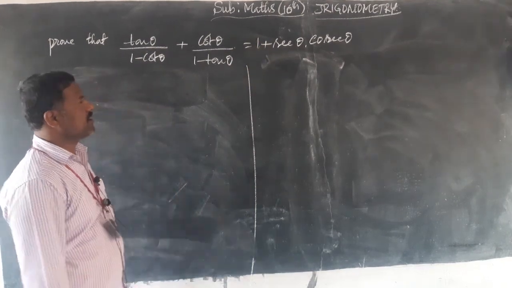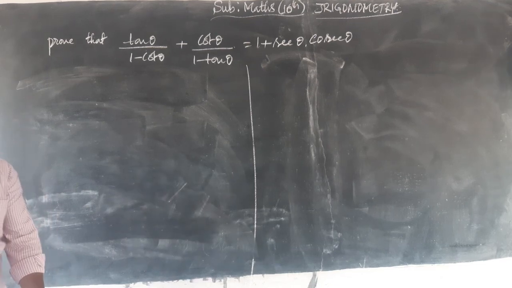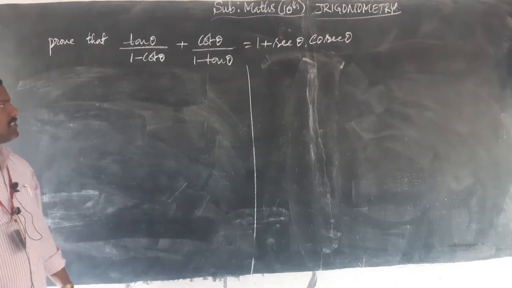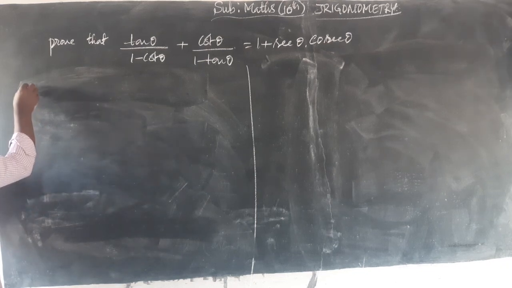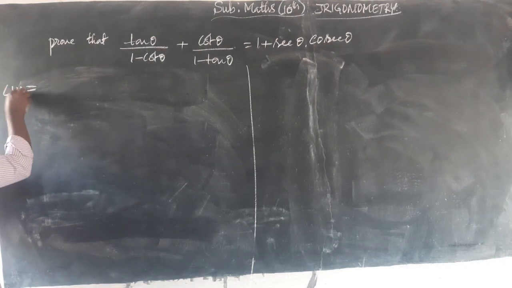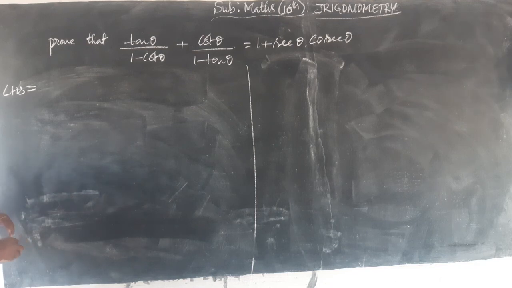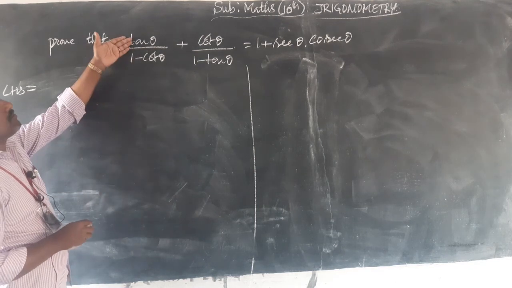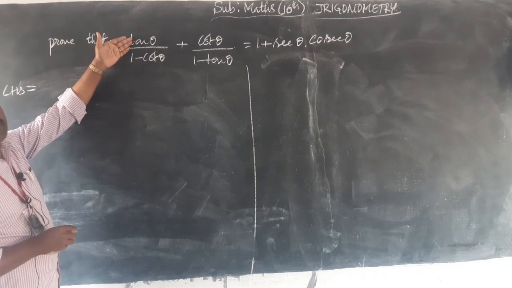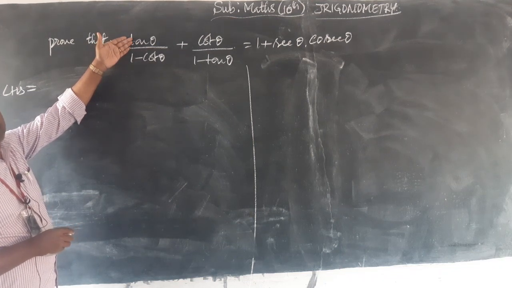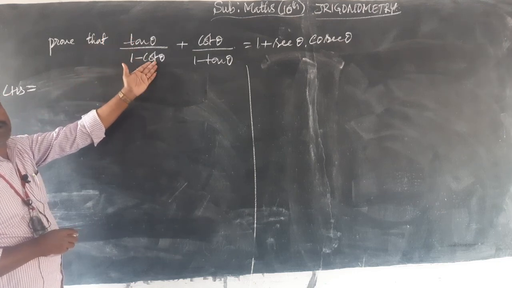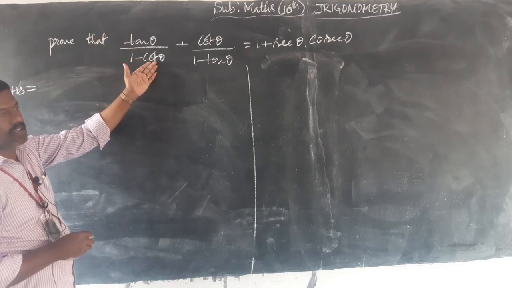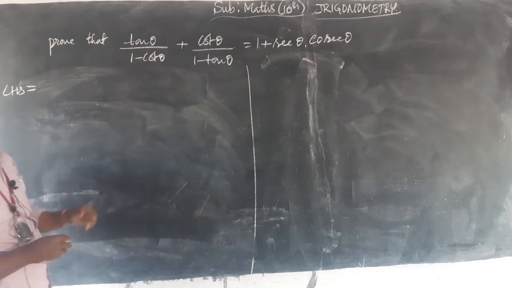I think it is a little more lengthy problem. Okay children, listen to me all of you — observe here, look at the mobile screen. So here I have taken the LHS. I told you in the previous video that if you have tan θ, in place of tan θ you should take sin θ/cos θ. Similarly, in place of cot θ, we should take cos θ/sin θ. That is the substitution we have to use.